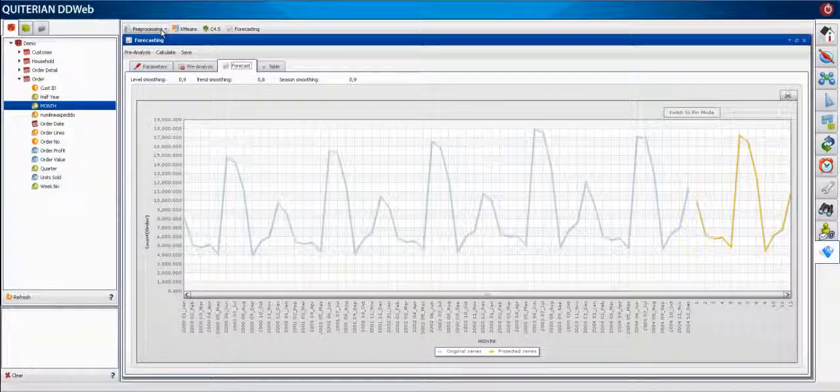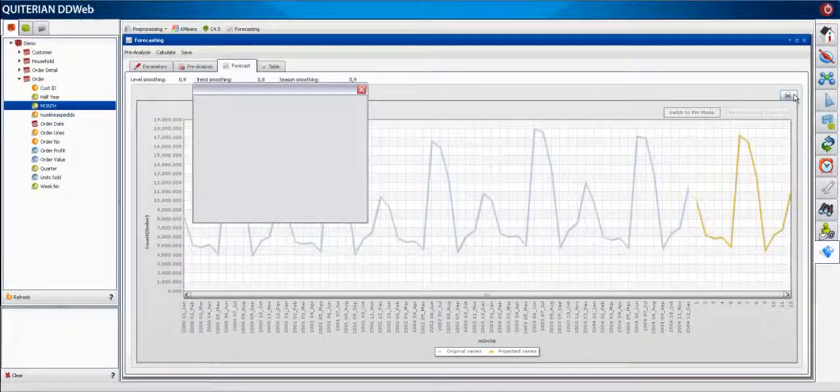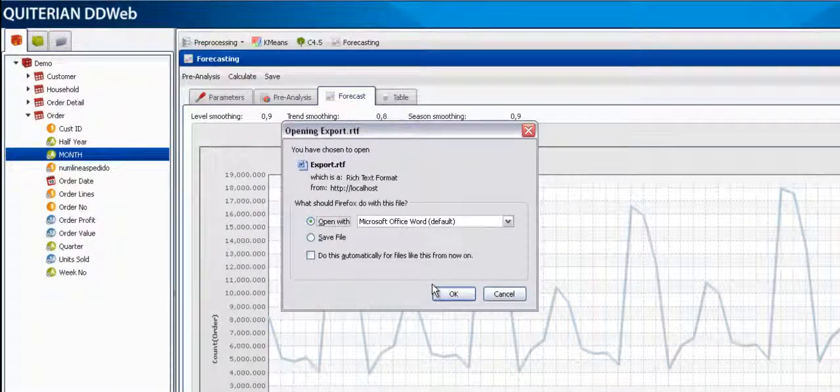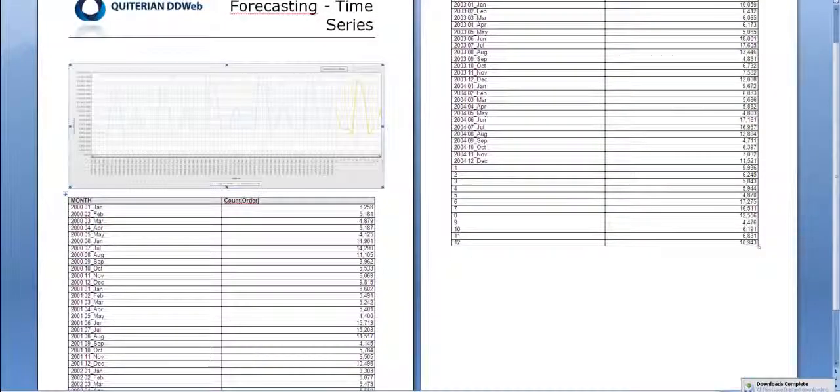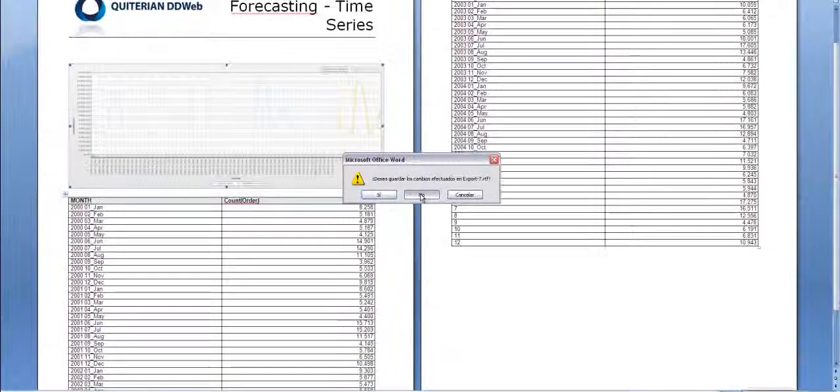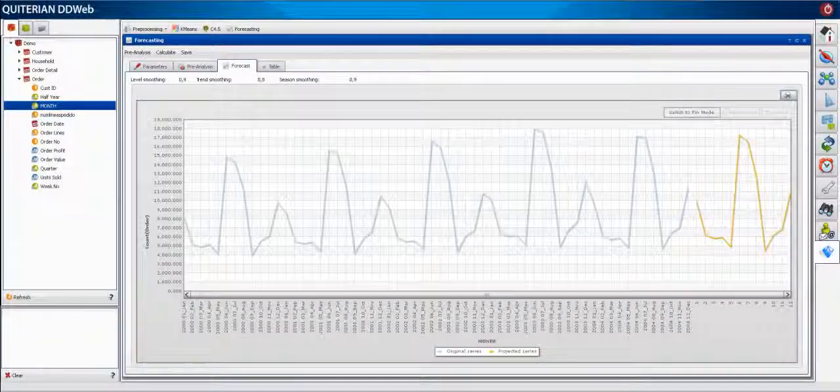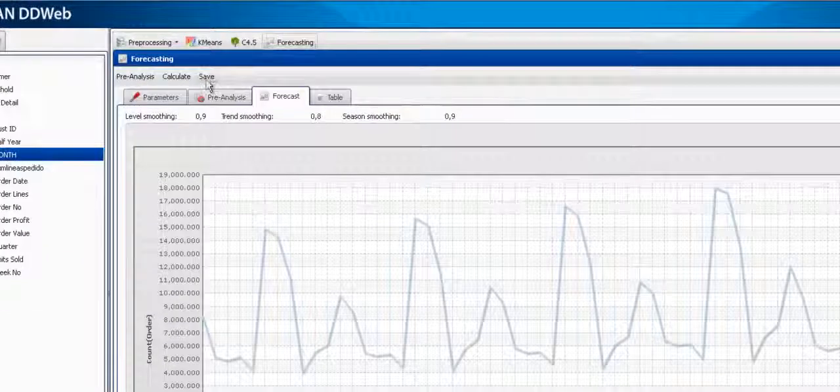This is done on the Forecast tab using the print icon. Finally, I can now save my analysis for later use or to share with other users.